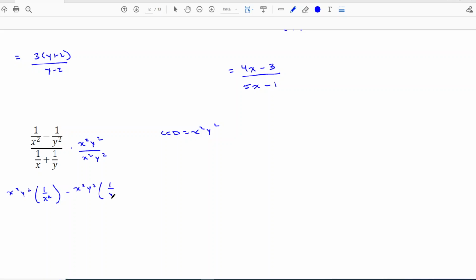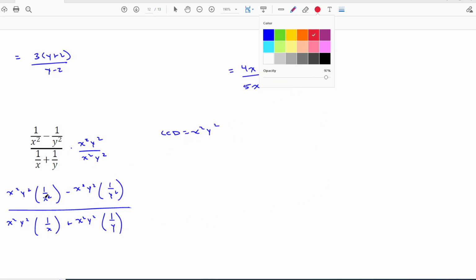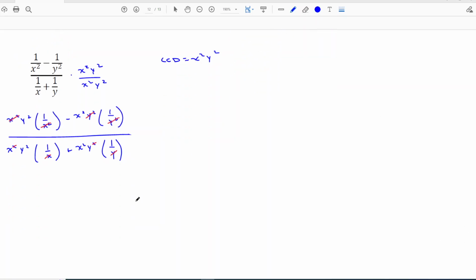Okay, people who don't make mistakes. So then we're going to go x squared y squared over 1 times 1 over x, plus x squared y squared times 1 over y. The whole point of doing this is that all my denominators should cancel out. So x squared takes out the x squared, y squared takes out the y squared, the x takes out the squared, and the y takes out the squared. So you just have to be really careful. The other reason people don't like this method is it's a little bit messy. So you have to look at this and be like, okay, what am I left with?